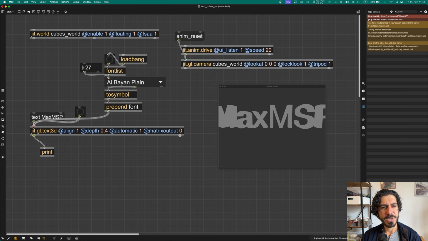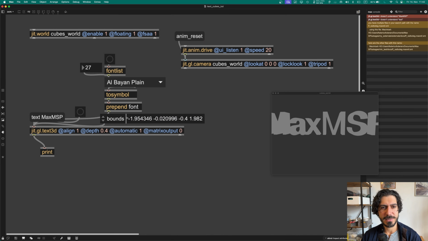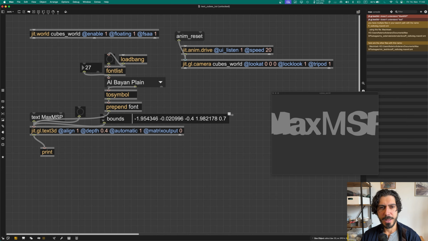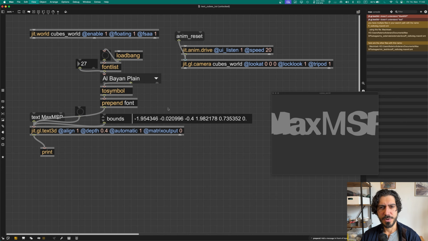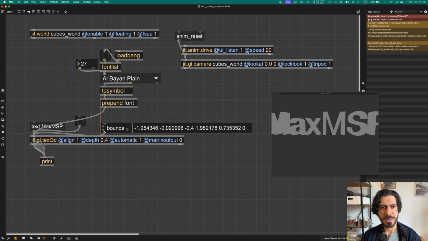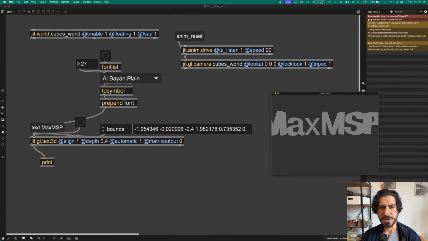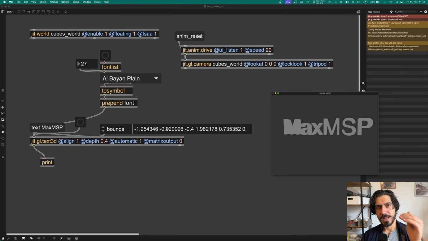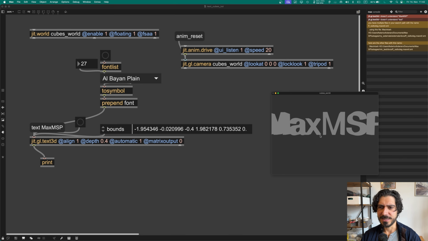In fact, if we check the bounds attribute, it's pretty cool, it has been fixed in Max 9 I think, or maybe even earlier. So from here we can see what are the extreme bounds of the object. We can see that on the y-axis, the smaller bound, so the bottom bound on the vertical axis is minus 0.02, so basically 0. So this means the letters start from 0.